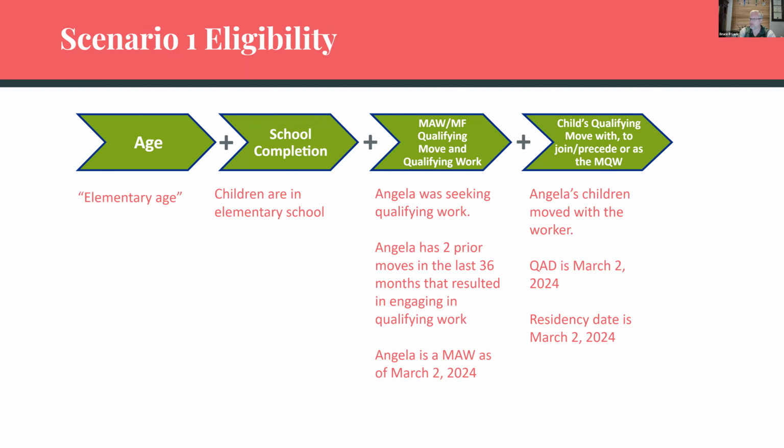Another question I'm seeing: if 2 prior moves resulted in work after 60 days, are they still considered qualifying moves? A qualifying move has nothing to do with work at all. Every one of us on this presentation probably has made a qualifying move sometime in our lives, which means that we as an adult or even as a child have moved with our parents or on our own to another place because it was cheaper to live, because we were trying to get closer to work, or we were looking for a job in an area.